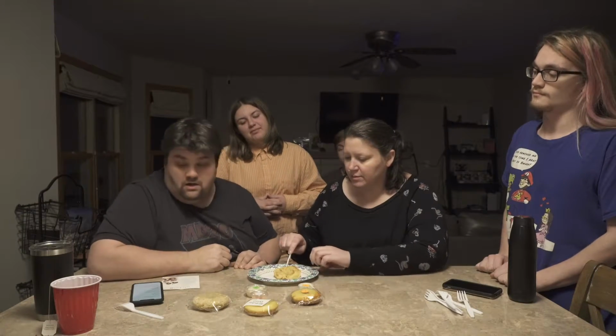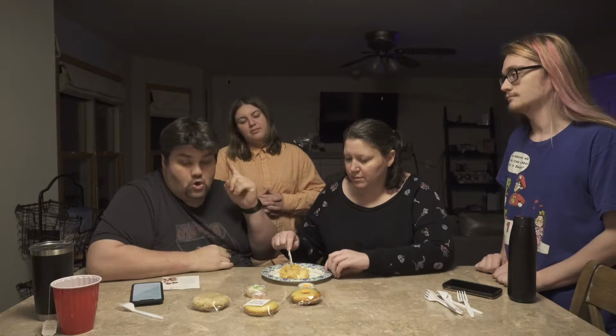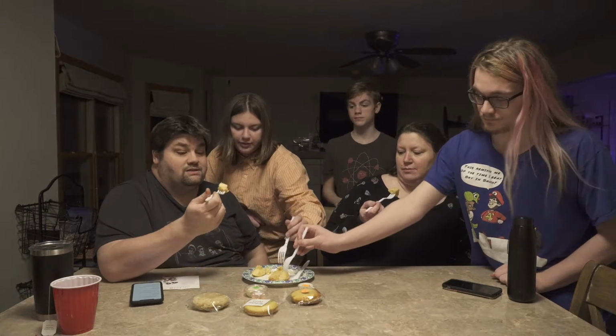All right, guys. So we're back. First donut here is the brown butter crumble. We got the whole crew here ready to test this out. This has 1 net carb, 131 calories, 12 grams of fat, 2 grams of protein, and we're all gonna kind of grab a bite here, and we're all gonna give it a test. And then we're gonna tell you how delicious it is, or not.